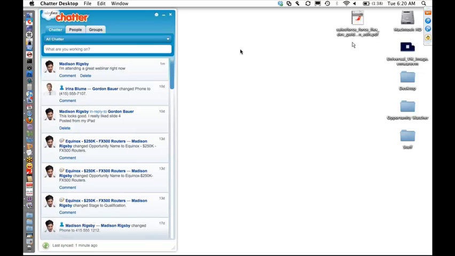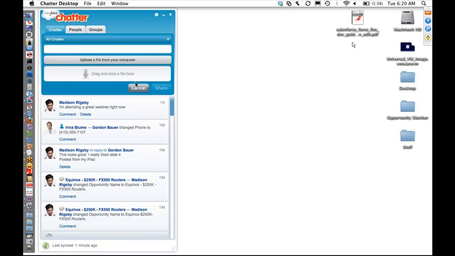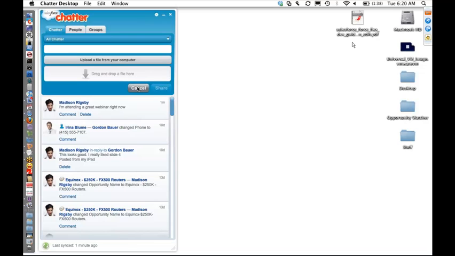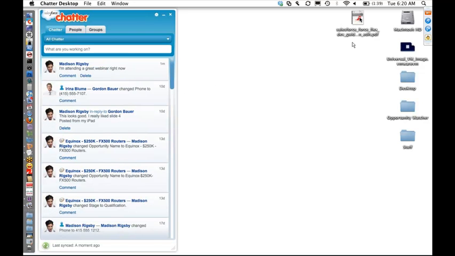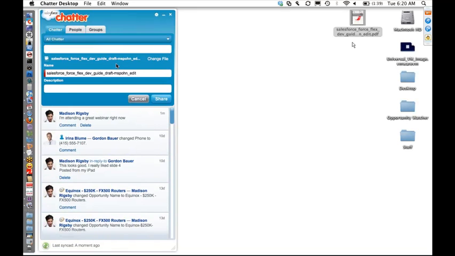And typically you would go through a little attached dialog where you could say, okay, now I want to look up from my computer what to share. But of course, with Adobe Flex running in my Air application here, I can do simple things like just grabbing this file, dragging it over to the Chatter desktop, and you see that I can just drop it right here, and it'll automatically generate a new feed post to me.